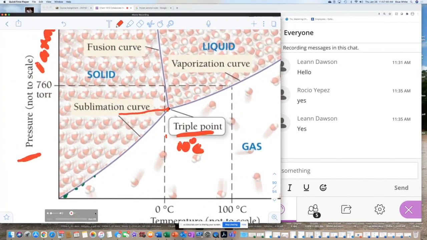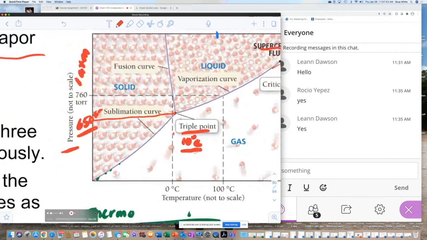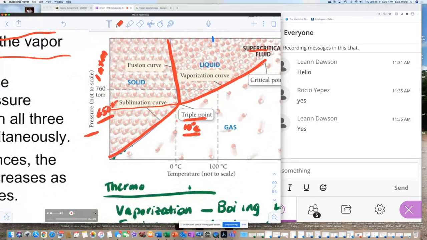Maybe about 650. Sure, I'll take that. So you can estimate the triple point of water to be about 10 degrees Celsius and 650 torr. Okay? So you're mostly really reading the graph. If you have so many boiling points, you have so many melting points, a different number for different pressure. And then you have so many sublimation points. But they usually just have one triple point because all those three have to meet.